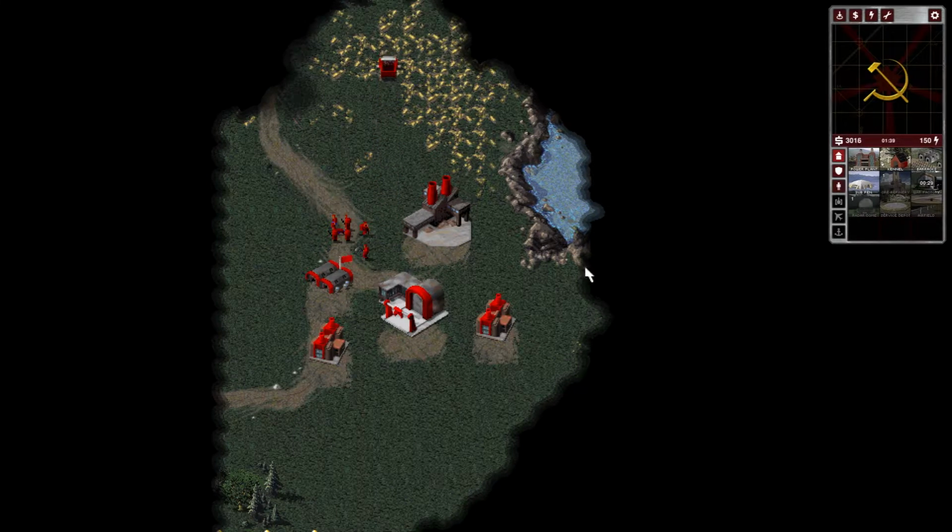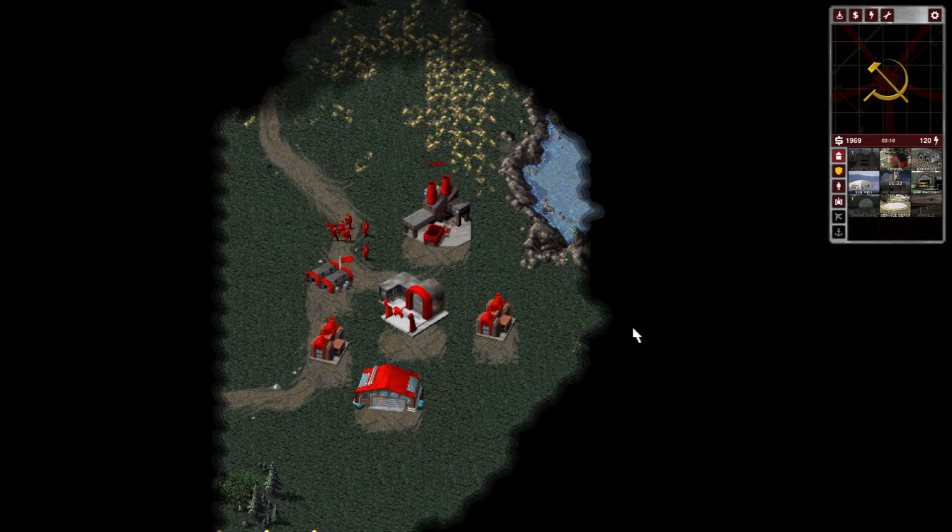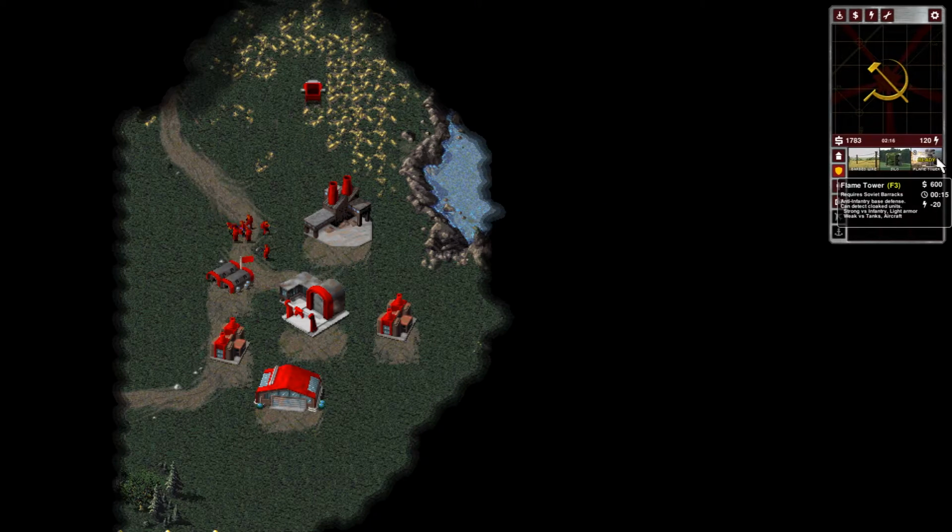Now theoretically, I shouldn't need any flame towers, but we'll build 2 flame towers just for early game purposes here. Primarily because the base that's going to be capable of attacking you up here gets reinforcements from off the map, but the base that's going to be capable of attacking you from up there is not going to do a whole lot once you capture that radar dome and take control of the area. It's not going to be able to do anything.